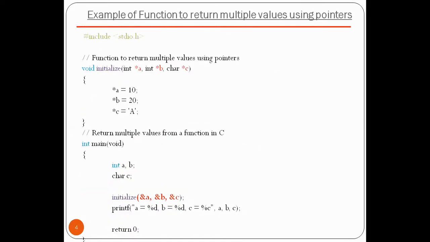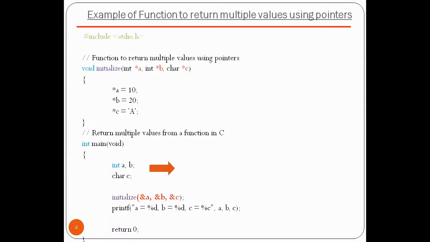So here's an example. This is the function definition. We will come back to it. First of all, let us see the main function. Here we have the main function, and in the main function we have declared 3 variables, a, b, and c. A and b are integer type and c is character type. What happens when we write this code? In memory, a, b, and c will be allocated some memory space, right?